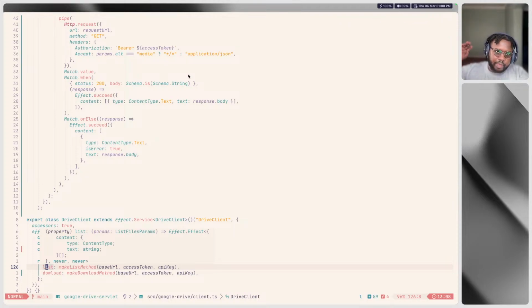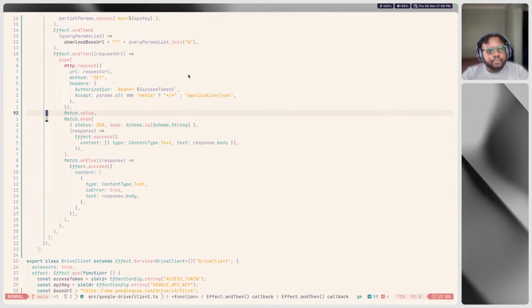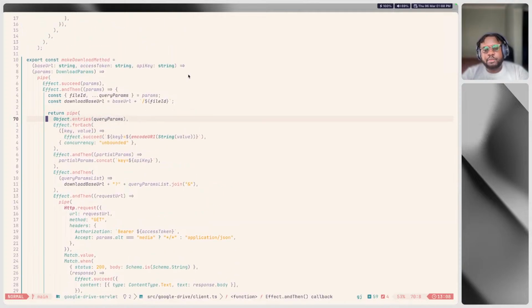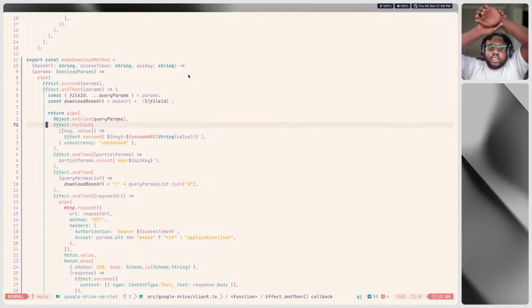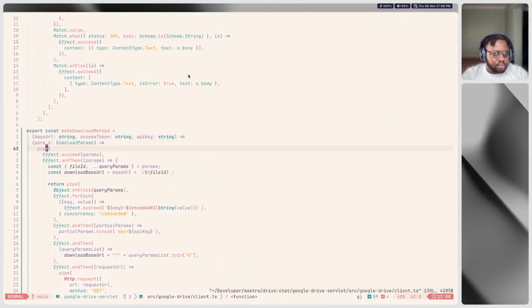It's going to call my Google Drive using the query and all the parameters it was given, and then return everything back. If you think about it in TypeScript ways, you have a function, you receive these parameters, you make a request, get the response, and check if the response status is okay, and then either return an error, or if it's cool, return what you need, right? So in terms of Effect, this is how I was able to do it.